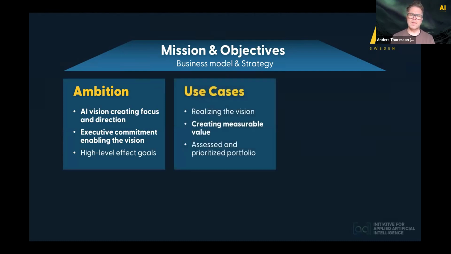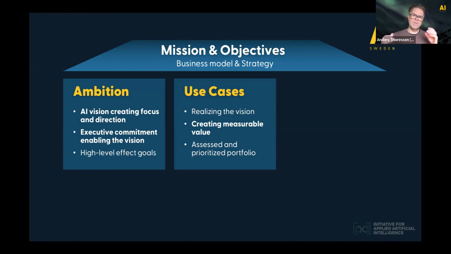And then, this is where implementation really happens, so to speak, are the use cases. And for that, we can offer processes for ideation of AI use cases, and how to evaluate different use cases against each other. It's one thing to find a possible use of AI, but another thing is to decide which of a portfolio of AI use cases are the safest or smartest bets here and now. And that is a decision that's made both of technical feasibility, how easy is it to build this use case, but also how valuable would it be to create this. And for that, we have a canvas where we can benchmark different use cases against each other and find out what are the best ones that create a measurable value going forward.